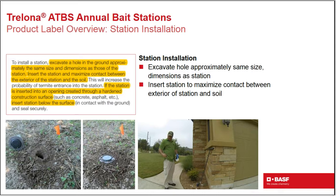Okay, so one process that we can use is to excavate a hole that's about the same size as the stations, and at the end of this talk I'll show you some tools that can be used for that. In the picture on the far left, I just augered that hole. I'm getting ready to put the station in the ground. Notice how it's kind of mounded there. I like to move that dirt so you don't have that mounding, and then I'll put the station down and step on it, push down, so we have a really good close interface between the bottom of that station and the top of the surface of that soil.